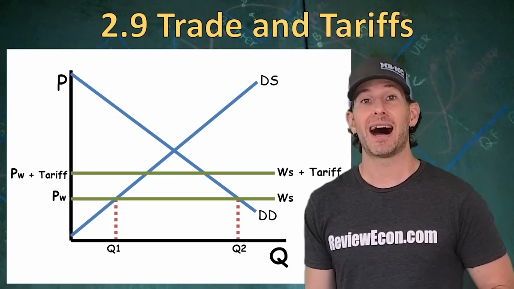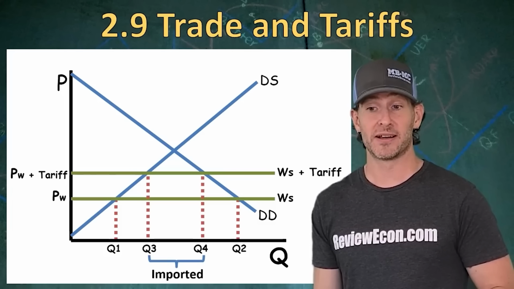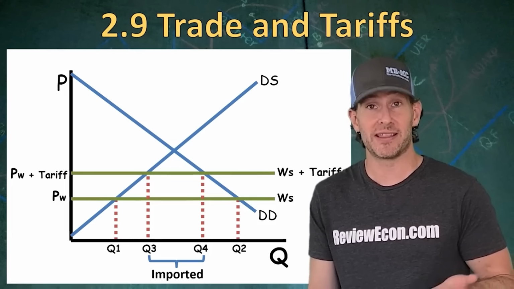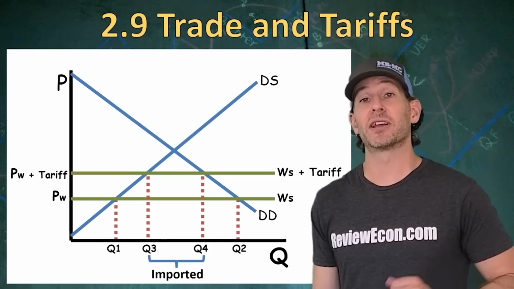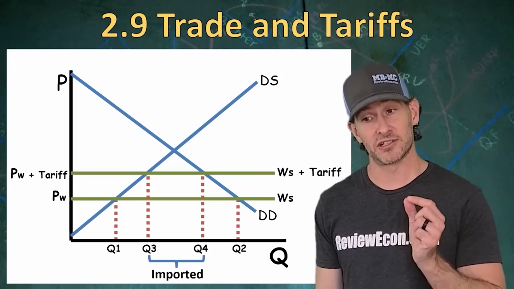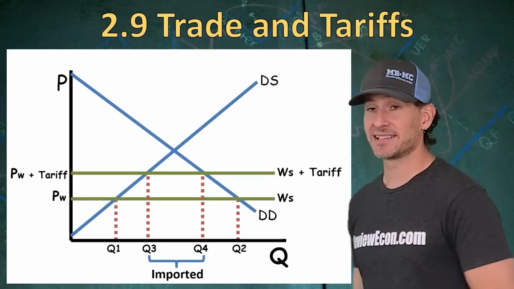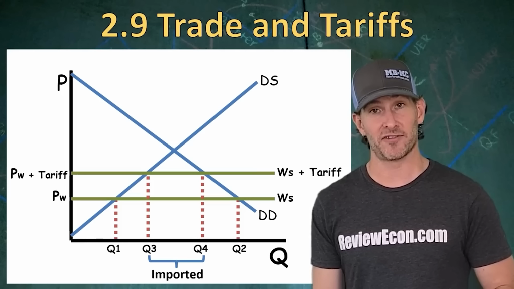At that new higher price, we have a lower quantity that's imported. Price goes up for the domestic producers, so they produce Q3. They produce more now. But less gets imported, and consumers don't get to consume as much. They will consume Q4, so Q4 minus Q3 here, that is the amount that will now be imported. So there's a lower amount that's imported as a result of the tariff.